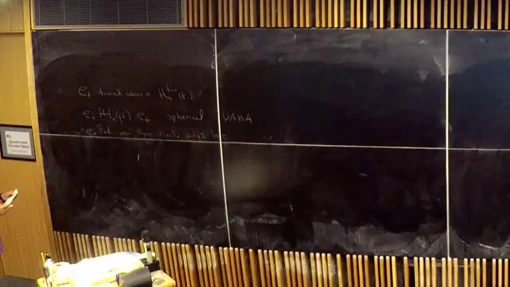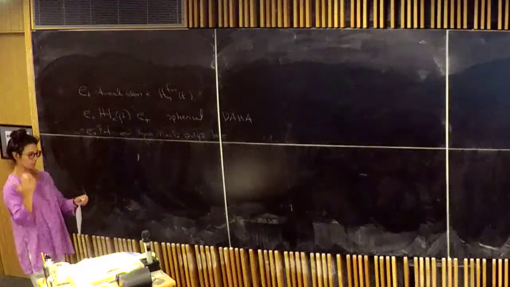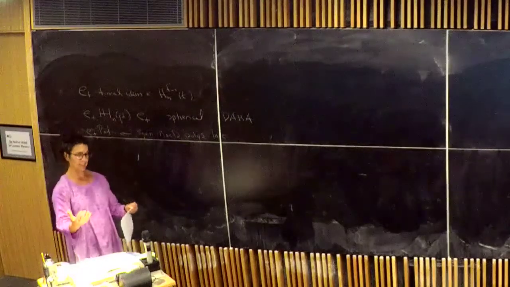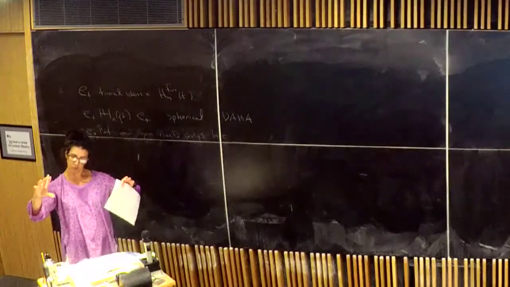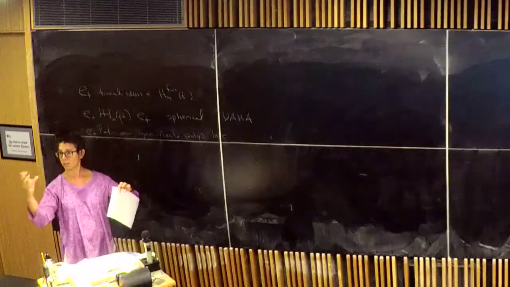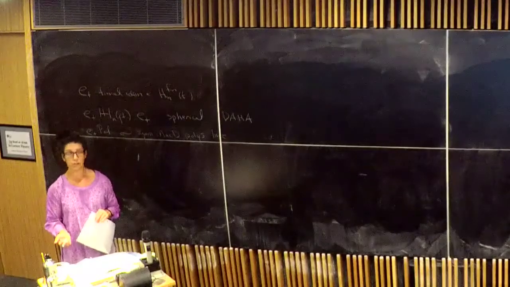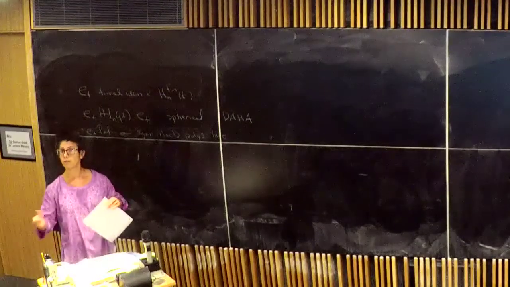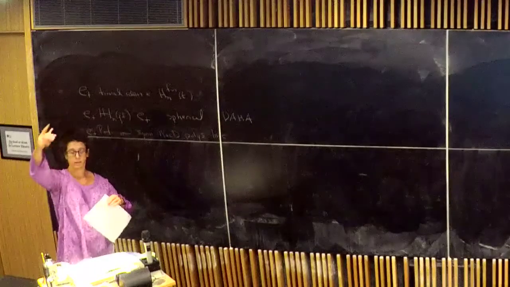And then also connected to the DAHA, I didn't say this before. With the Hecke algebra and affine Hecke algebra, we drew our pictures, and then we said, oh, put it on a cylinder. I haven't drawn pictures for the DAHA. What would you want to do there? Well, you'd want to put it on a torus, right? If the x's are winding this way, then the y's should wind that way.